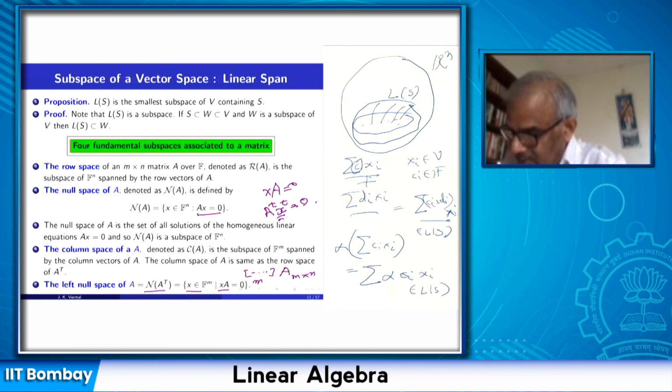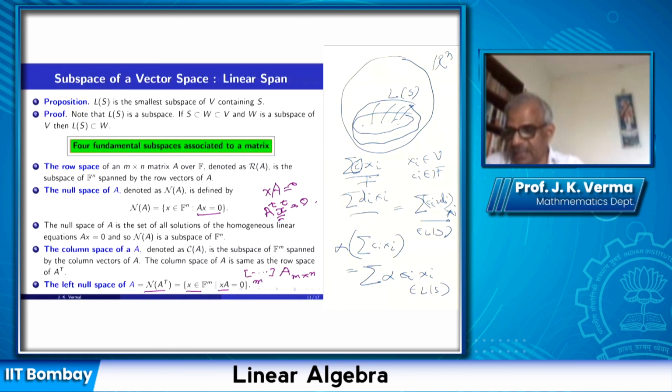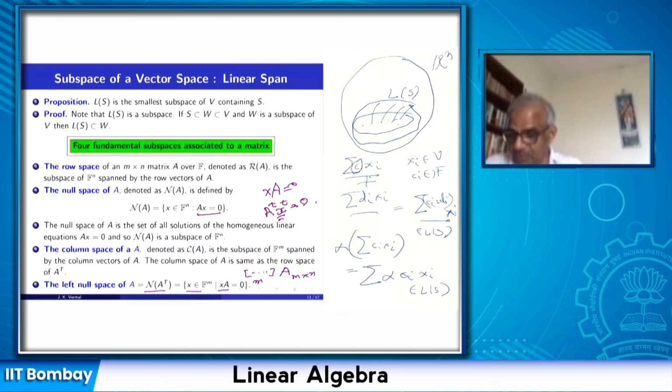So we have the row space of A, the null space of A, the column space of A, and the left null space of A. These are the four subspaces derived from the given matrix. Our system of linear equations gives rise to an m by n matrix, and this matrix gives rise to four fundamental subspaces. These four spaces are intimately connected. We'll continue to return to this, and later on I will draw a diagram which connects the four subspaces. I think our time is finished, so I will stop here.